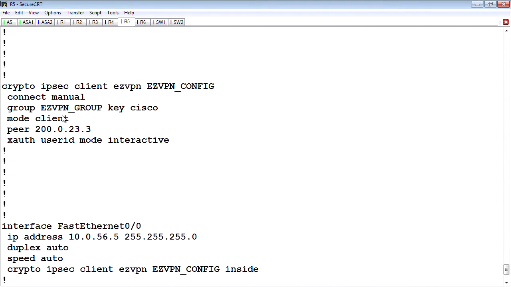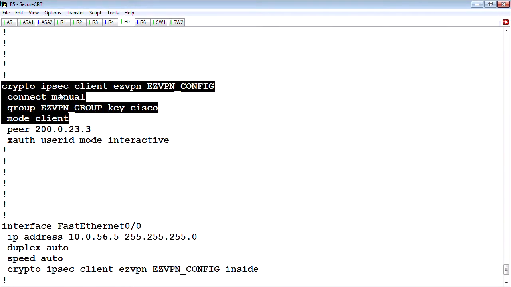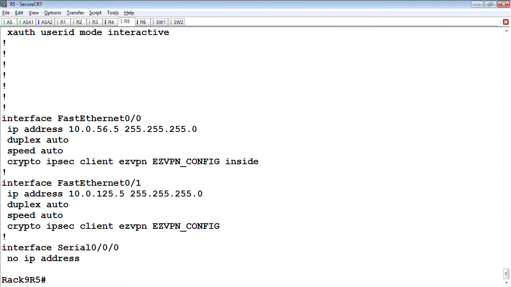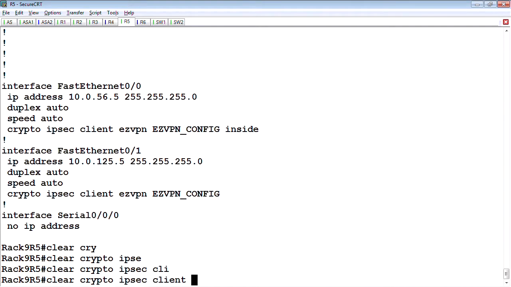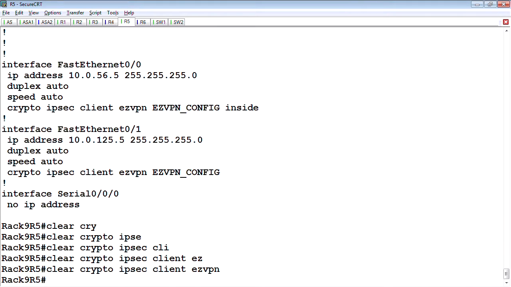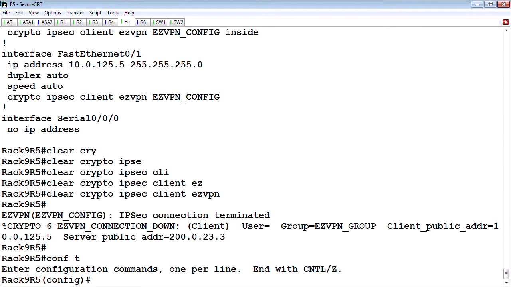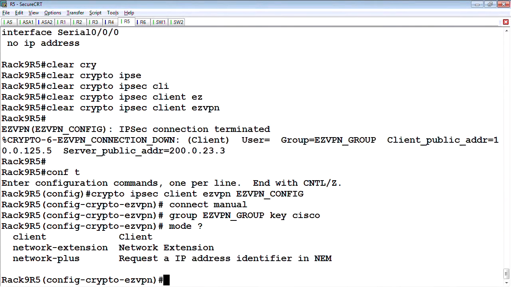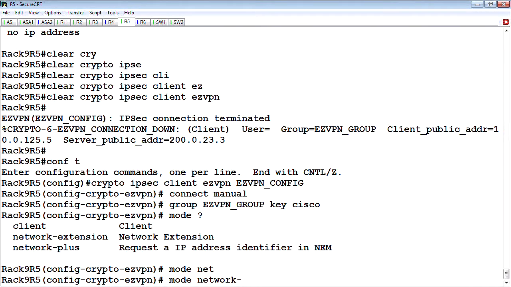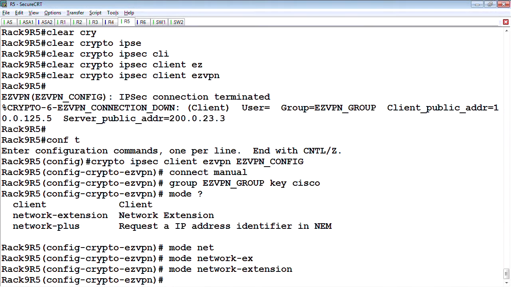Now, if we were to change this to run in the network extension mode, so now on router 5, let's say clear crypto IPsec client EasyVPN. Then we're going to change this to run in network extension mode as opposed to client mode or network plus mode.